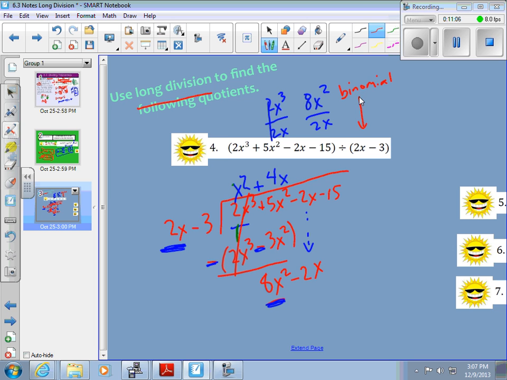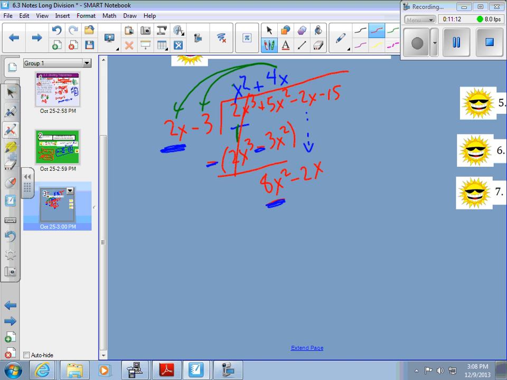Now, what we did is multiply these back through. So that's what we need to do again, multiply these back through. And again, if you do this right, you should always see this next one match up. 8x squared if we distribute 4x times 2x. Multiply the other one, you get minus 12x squared. Okay, now we're going to subtract.